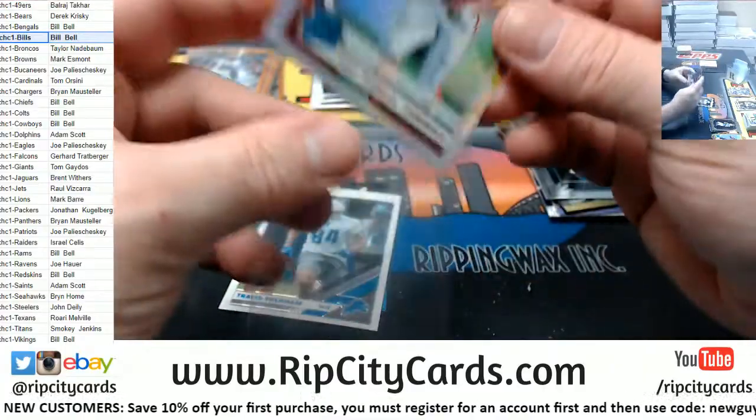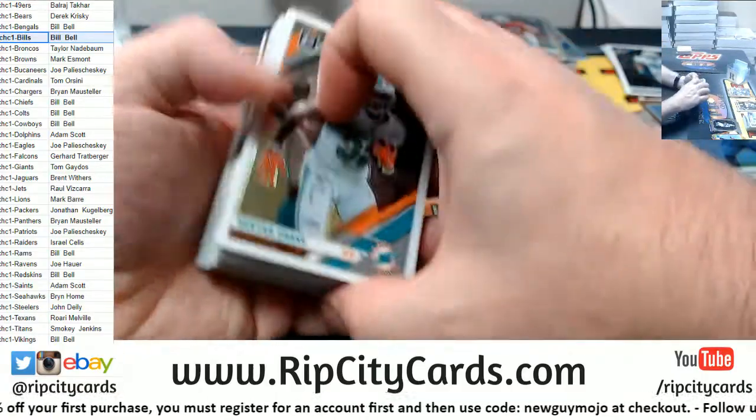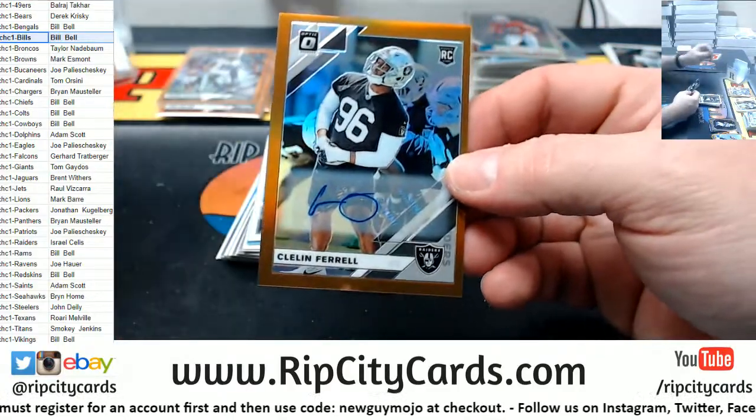Isabella, silver, for the Cardinals. And a Pharrell autograph for the Raiders.